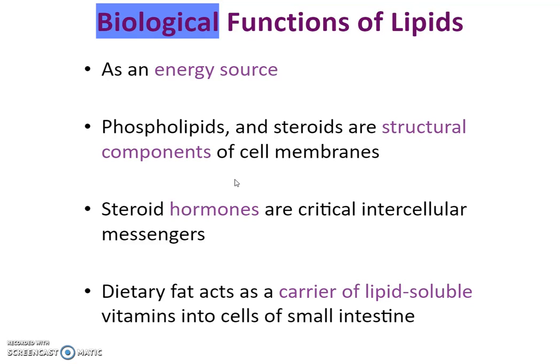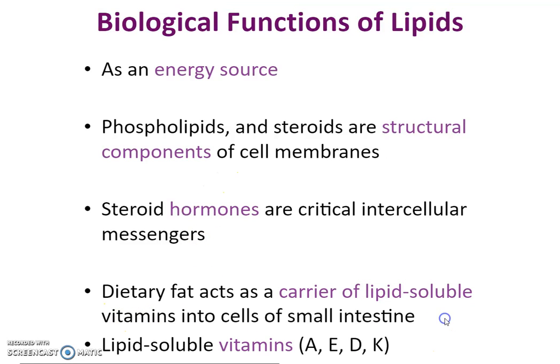And then dietary fat acts as a carrier of lipid-soluble vitamins into cells of the small intestine. So even if you're on a low-fat diet, you still have to have some fat. A lot of our minerals and vitamins won't dissolve unless we have some fat in our intestinal tract. So you can't be on a zero-fat diet. A lot of the lipid-soluble vitamins, vitamin A, E, D, and K, so we need a little bit of fat for them.